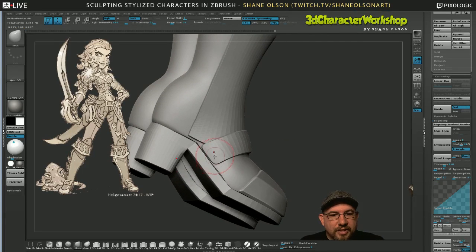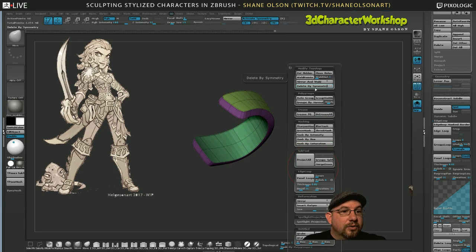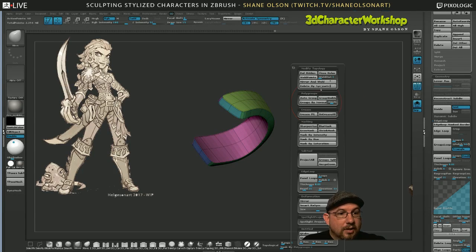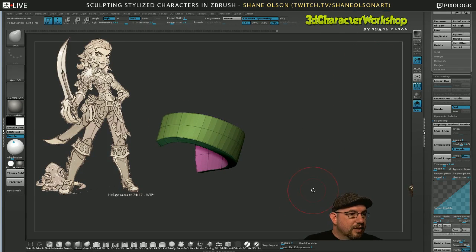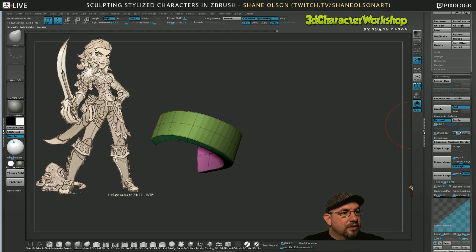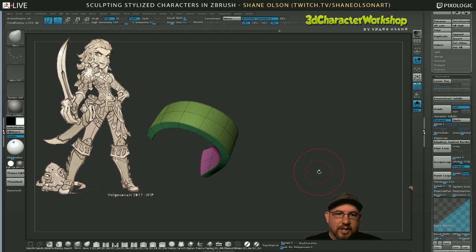Oh, looks like it didn't crease these. I'm going to solo this. And I need to group by normal again, then crease by polygroup. There we go. Straighten those right out. And if you go to dynamic subdivision, you'll see this smooth subdivision level, and it's set to 2 right now. And if you go up to 3, it'll subdivide it again. And if you go up to 4, you got to be careful because it'll start to get a little hard on your CPU. So ZBrush might cry a little bit if you do that.